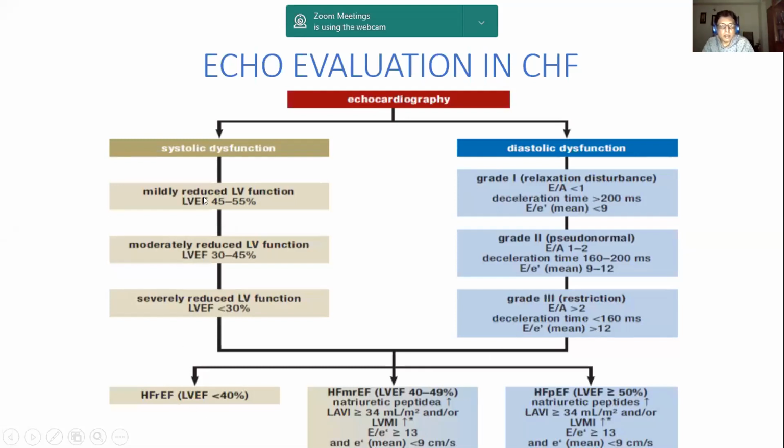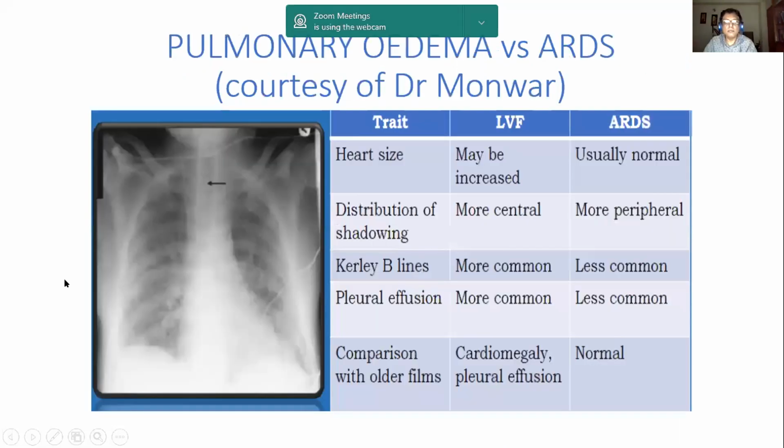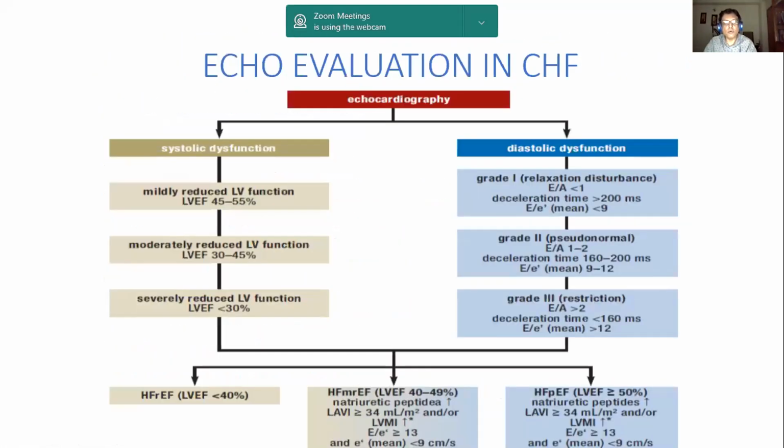And these are the heart failure with reduced ejection fraction, heart failure with mid-range ejection fraction. Here the natriuretic peptide level is high, left atrial volume index is more than 34, and LV mass is also increased, E by E prime less than 9. And heart failure with preserved ejection fraction, EF is more than 50. There is also a rise of natriuretic peptide and left atrial volume compared to the body surface area, as well as LV mass index, and the E by E prime is more than 13, and mean E is also increased. Professor Nazrul Islam has already described these parameters in his lecture in detail, so I won't go into much detail.